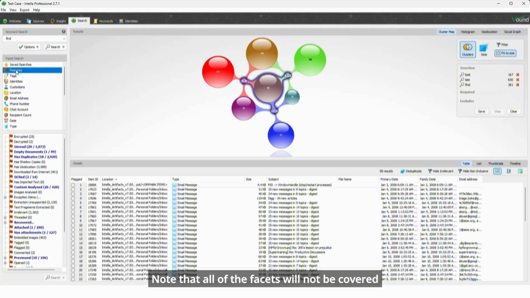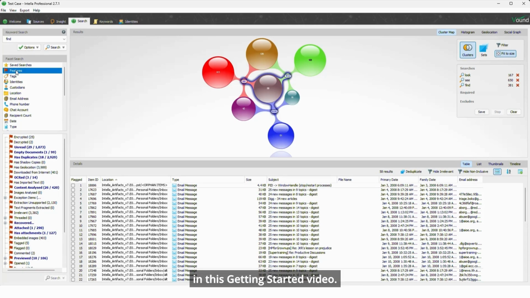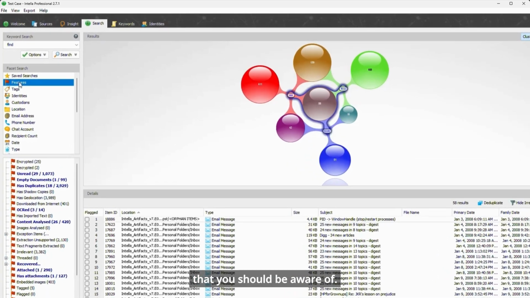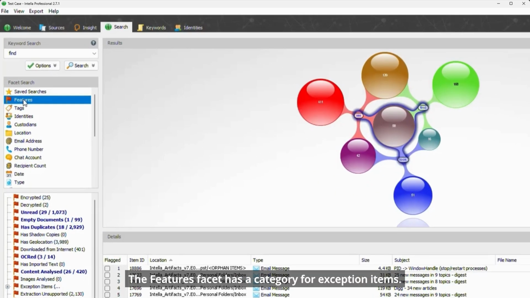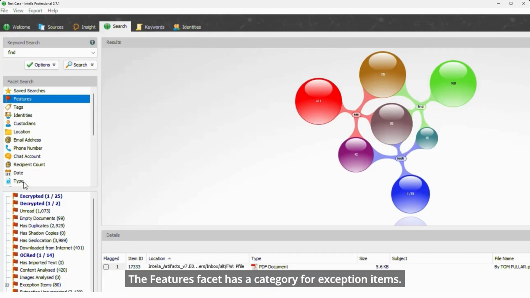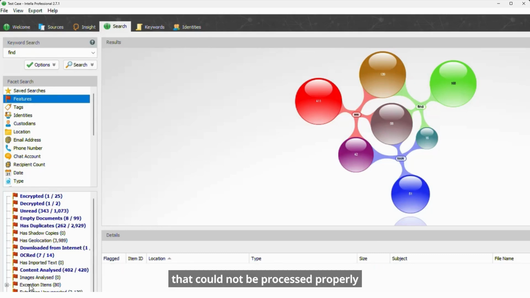Note that all of the facets will not be covered in this Getting Started video. More information on the different types of facets can be found in the user manual. However, there are a few important facets that you should be aware of. The Features facet has a category for exception items. This is where Intella shows items that could not be processed properly during the indexing phase.